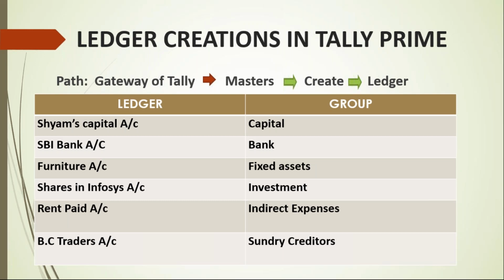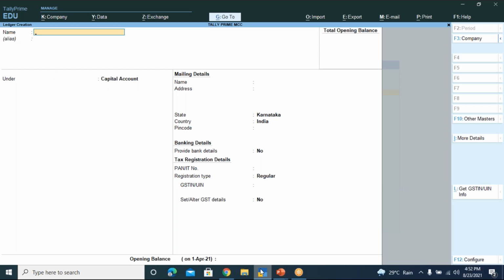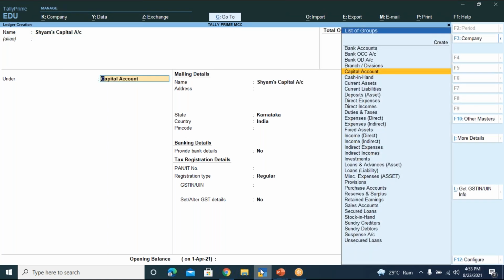All the partners' capital accounts will be created under the group of capital account, the capital group. So let's start with the first ledger: Shyam's capital account under the group of capital account.